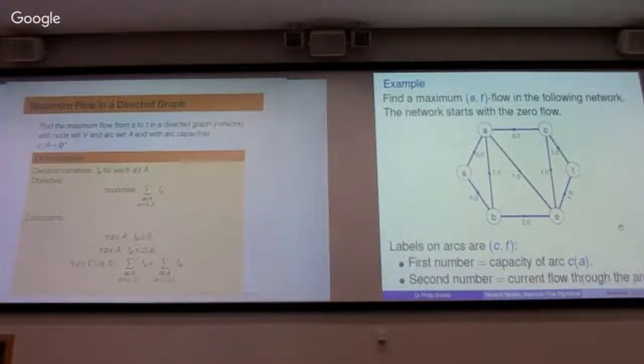The second condition is that the flow cannot be larger than the capacity on any arc. And the third condition is that when you look at any node other than the source and the target, for example C, then the amount of flow added over all arcs coming into that node, for example from A to C, has to be the same as all the flow added on all the arcs going out of that node. So, stupidly, I forgot the paper from last week where we had some examples of flows.